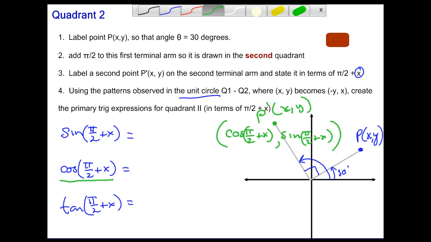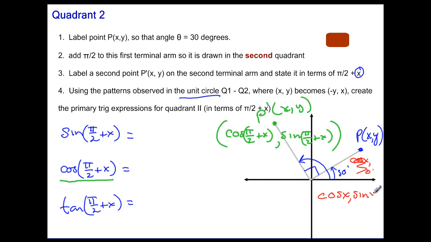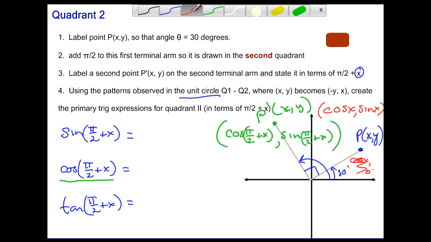Well, let's go back to what we have here. Well, normally this is just simply cos x, comma, let's do this over here. It's normally cos x, sine x. Those are the coordinates in the first quadrant. So let's just write those out. Well, this value then should be the y value but negative. So cos of pi over 2 plus x should be negative the y value from the first coordinate. Sine, which is the second value, should be the x value, just simply cos of x.